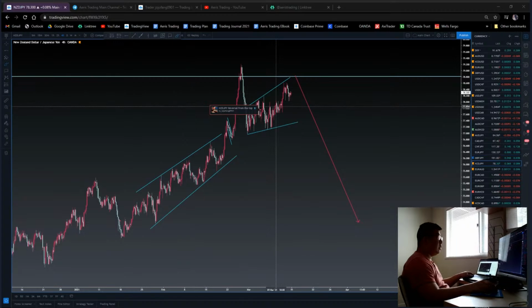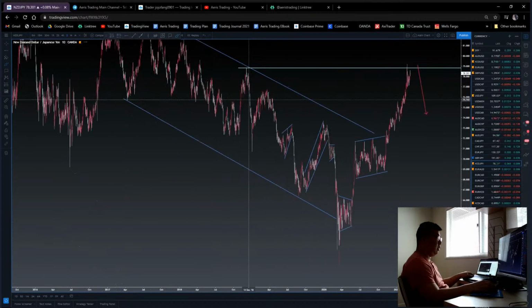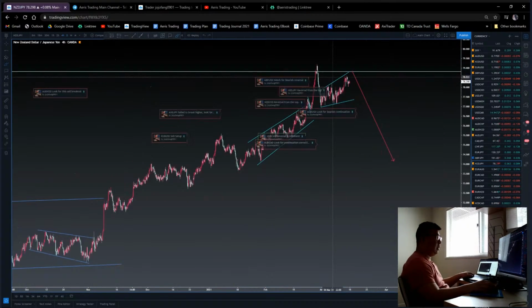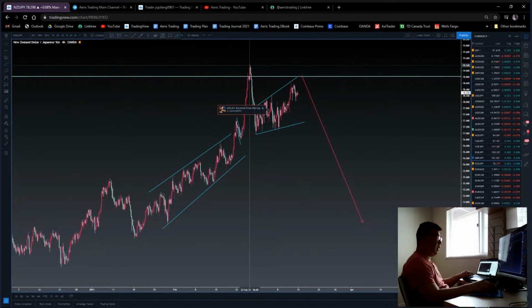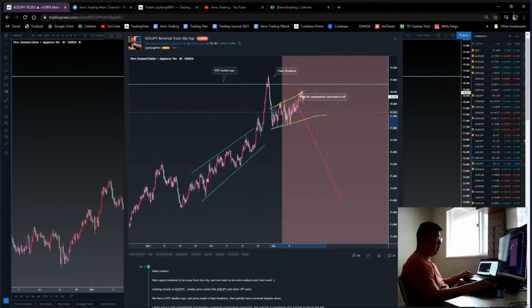So that's the Kiwi Yen I've been talking about for quite some time as well. I do see the merit in Kiwi Yen. And this is that double top that I always talk about from the price. Again, we have this false breakout and we have the push to the downside, looking like we're forming kind of a continuation here, right? That's why I waited a bit for the bigger correction to happen, which is kind of what's happening now. So either wait for the correction to break out or wait for that confirmation breakout. It's the same, I do see the price going all the way to the lows here if we get enough good price action to continue after all of this correction.